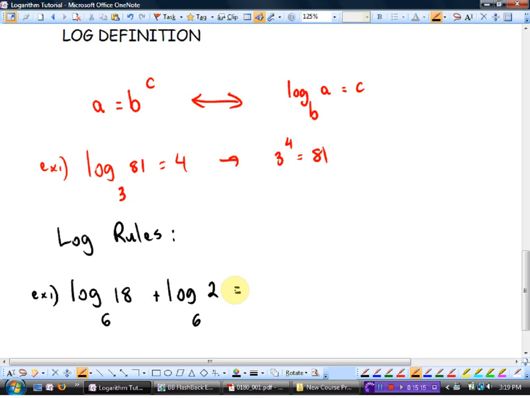I would say, simplify. Are my bases the same? Check, because if they weren't, I can't use my log rules. The only one I could try pulling out is what we call the base change law, which I'll do in a bit. My bases are the same? Okay. What was adding two logs the same as?